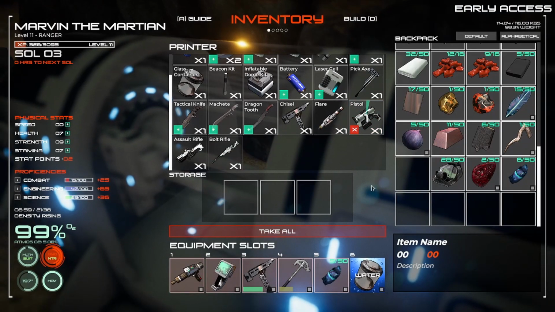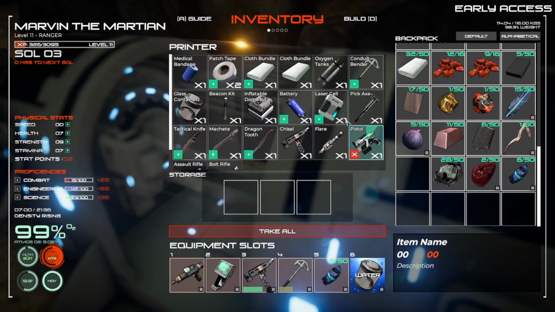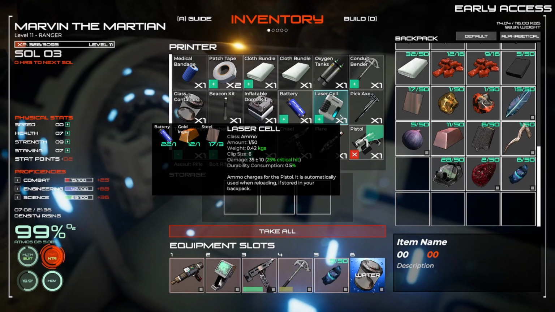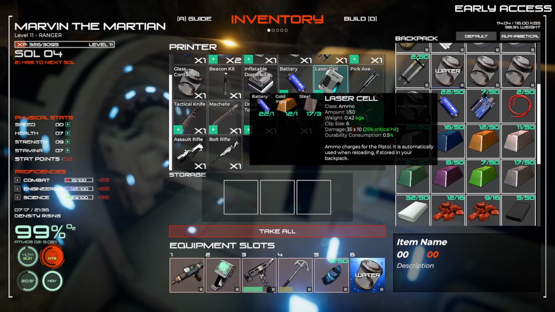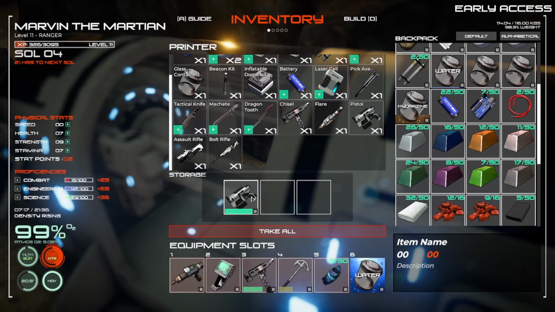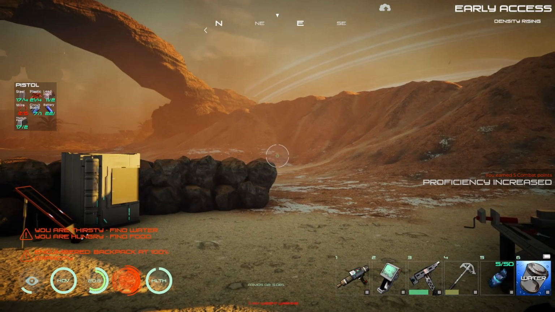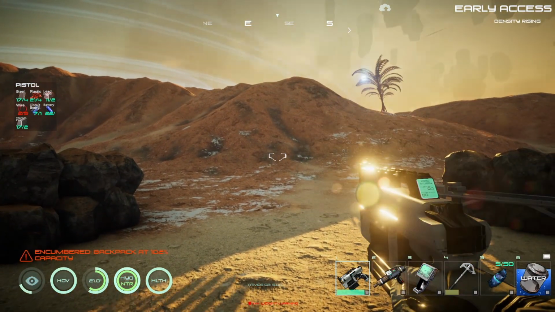That, my friends. Wait, what does it use for ammo? This, right? Ammo charges for the pistol. It is automatically used when reloading if stored in your backpack. Oh, okay. There it is. OMG. Okay. One. Nice.